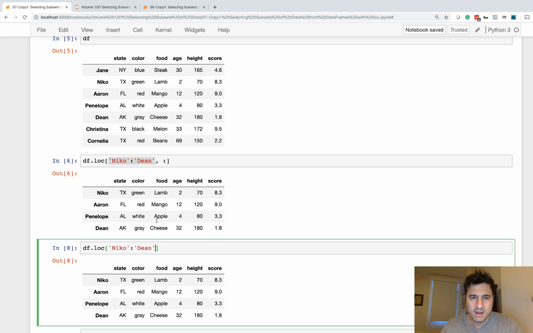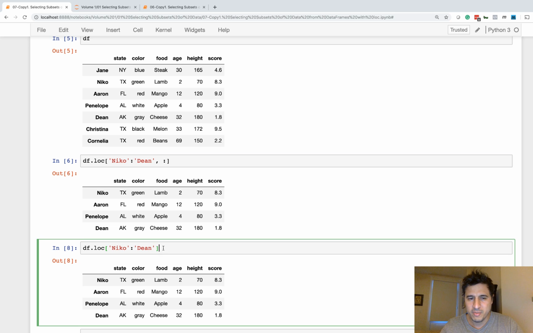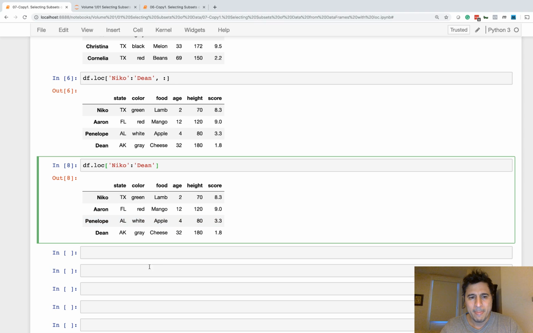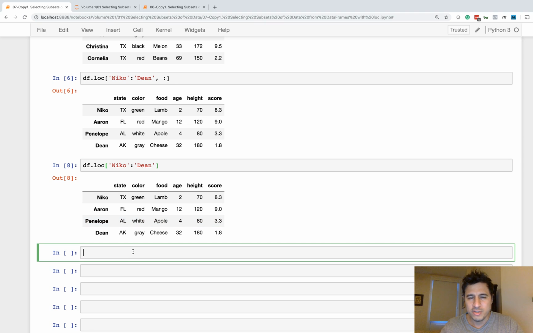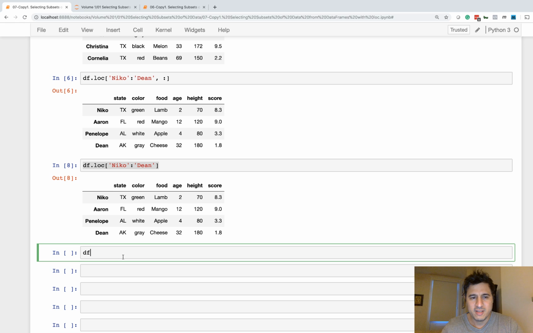This, without the comma there and the colon, it might confuse some people when you take that shortcut. So this is very clear that you have rows, comma, cols. So I do like this. Of course, if you feel comfortable, you can use this as well. So there's no harm with that. Now, you can also slice the columns too. You're not just limited to just the rows. So let's go ahead and see an example of that.